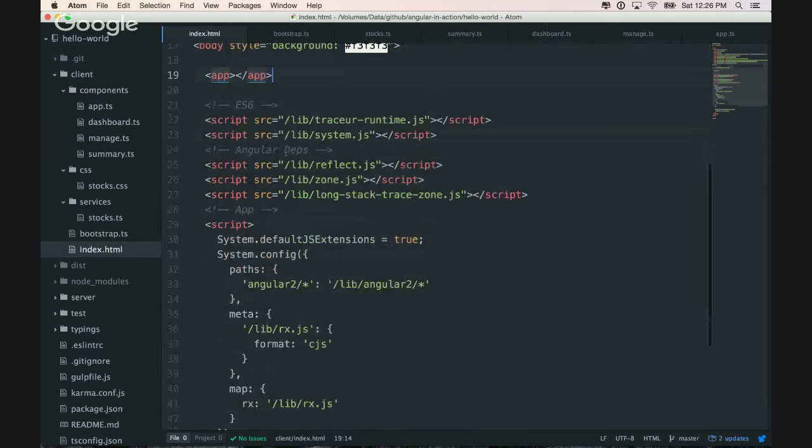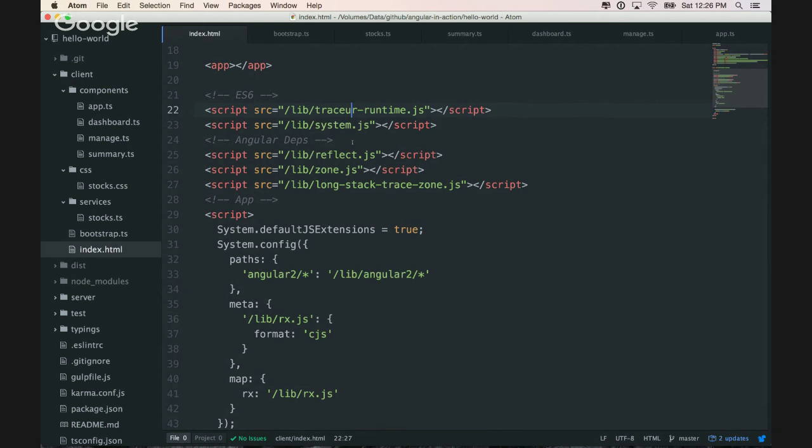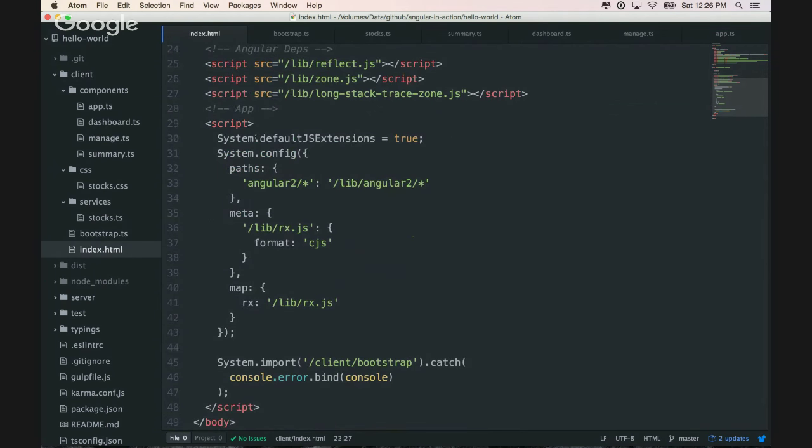And then we're loading a couple of our libraries that we need. Currently, Tracer, I think, is still required. I'm not sure if they finally decoupled that, but Tracer will be stripped out of Angular 2 entirely if it hasn't already. So you don't need to worry about that too much. And then we have System.js. System.js, we're only using it here, and all it's doing is basically kicking off the app. So we're configuring it a little bit, telling it where some of the libraries are.